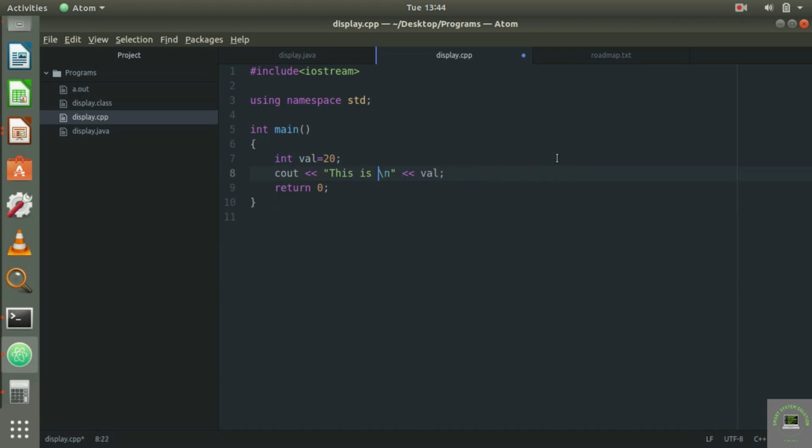Let us change the message to "The value of variable is:", and let us remove \n from here and keep that \n at the end. What it will do is print the value of variable is colon followed by 20, and then break the line.